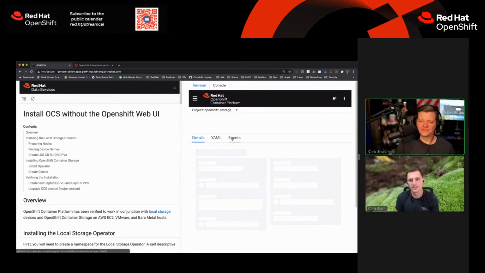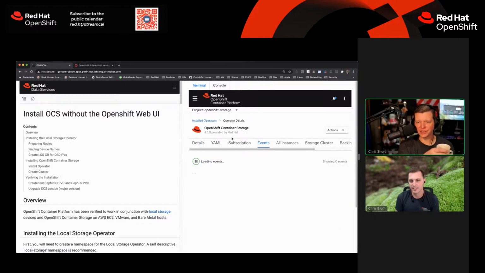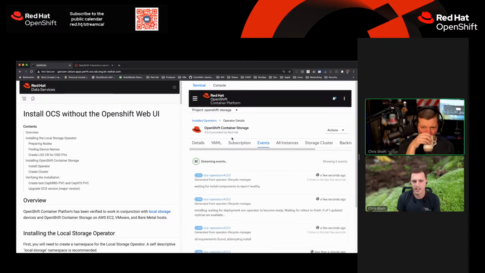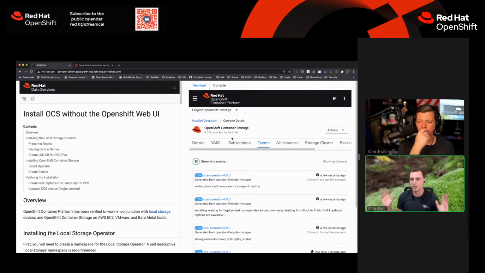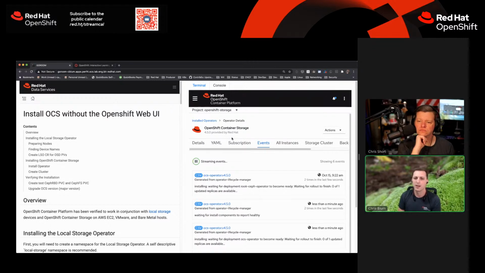So I'm just going to pop over to the events tab over here in the OpenShift storage project, and we should see, hopefully, things happening. So this will install the so-called meta operator of OCS that actually operates on two other operators, the Ceph operator and the operator for the multi-cloud gateway.